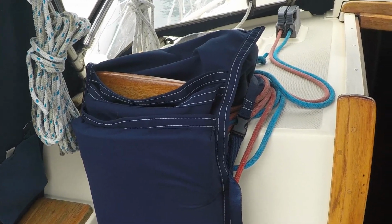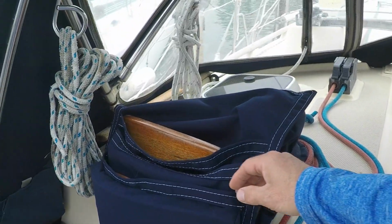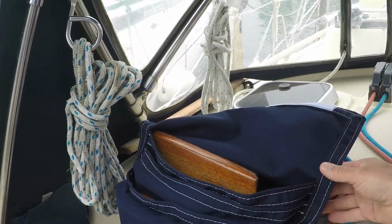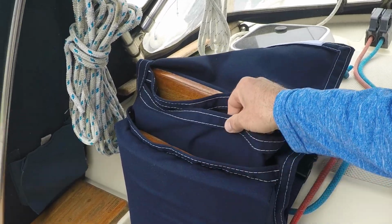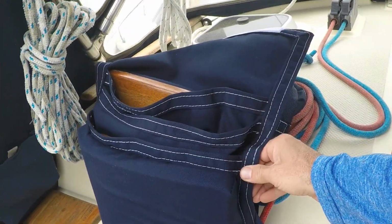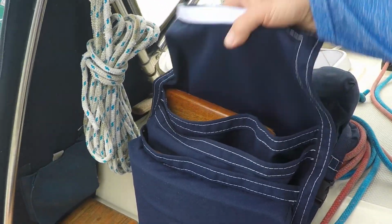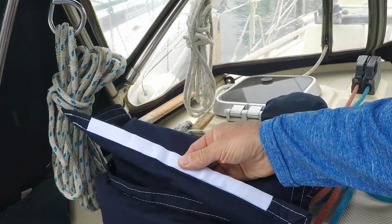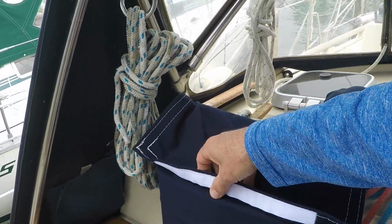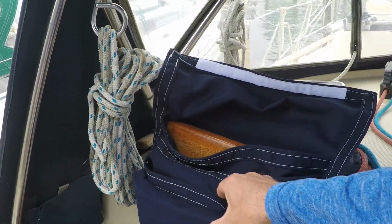Okay, so the water that you hear running in the background, I'm cleaning out the tanks, getting the antifreeze out of there. But here's the bag for the boards, and you can see the way I stitched it together just like I had planned, and everything seems to have fit. Then I left a flap big enough to fold over, and I got half the Velcro sewed on, and I got to sew the other half on right there, which I'll probably have to do by hand because this is a cushion here.